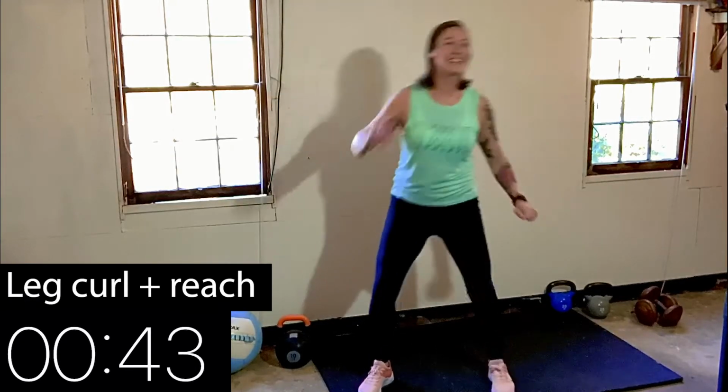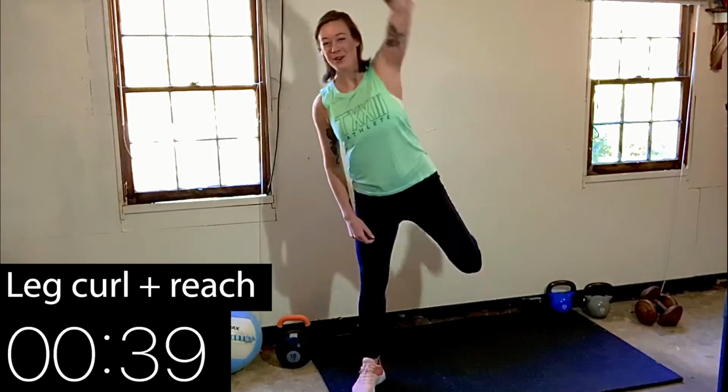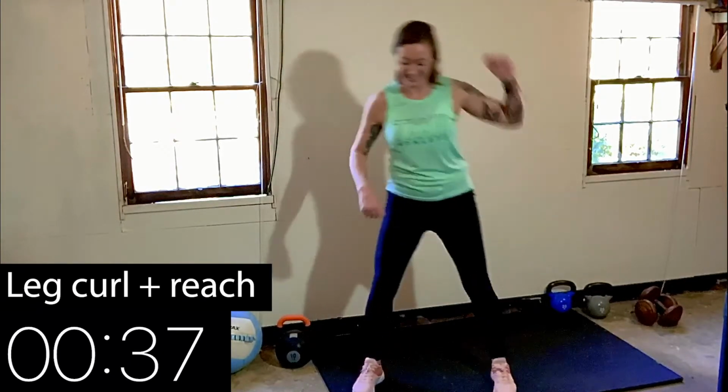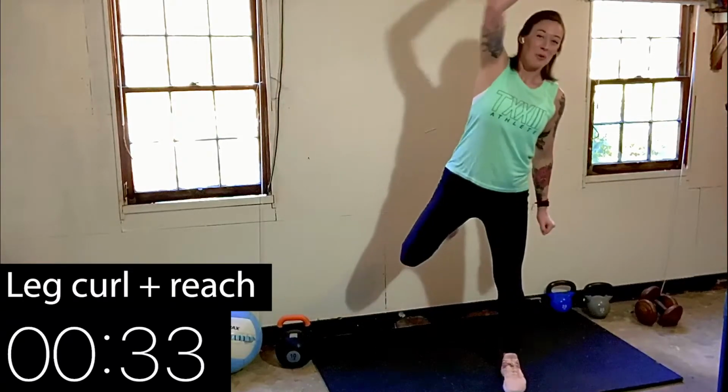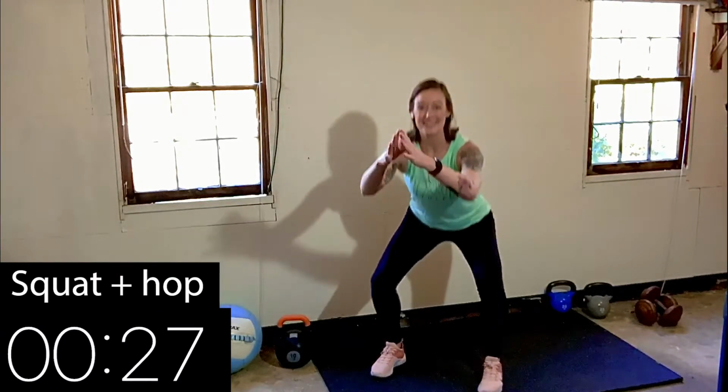We're breathing, taking nice deep breaths here as we get our bodies warmed up, ready to strength train today. Give me 5 more seconds here. And then we'll be ending again with our squat plus hop. That same thing we just did, sitting back to our squat and getting a little hop at the top.